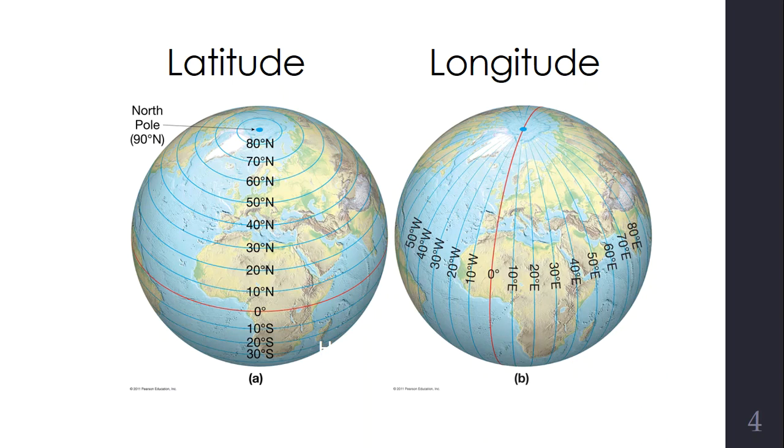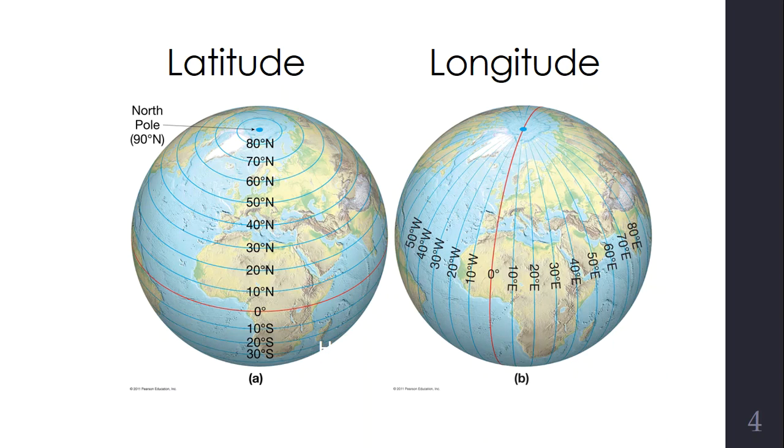We're going to talk about longitude and latitude and why they are important. And they are very important, right? We use them for maps to let us know where we are on the planet. Latitude goes from the North Pole to the South Pole, from 90 degrees north to 90 degrees south. You can only see up to 30 degrees south on this rendition because the bottom is not visible to us, but you're never going to have a latitude that's more than 90. And it's either going to have a north or south hemispherical marker.